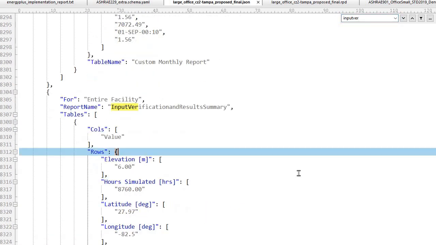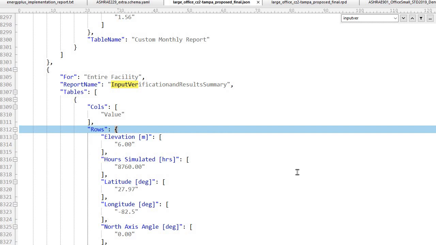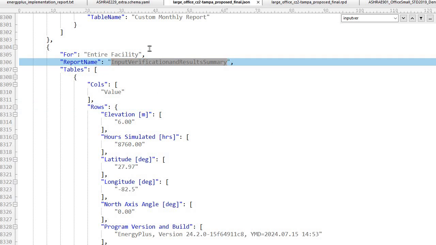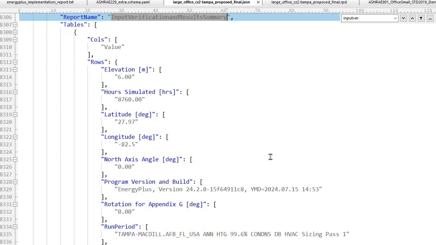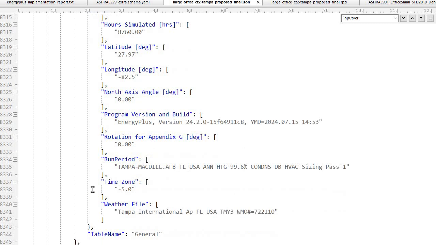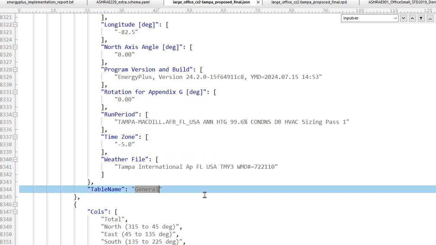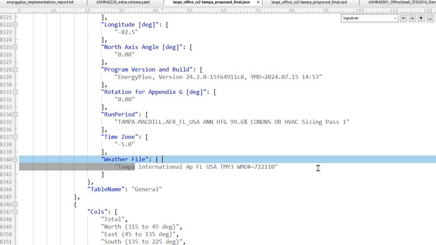So, as I said, this is just another JSON output file from EnergyPlus. And the report name info verification summary is right here. You can see all the same data is there that you normally see. And the table name here, kind of weirdly, shows up at the bottom as general. And here is the weather file name.